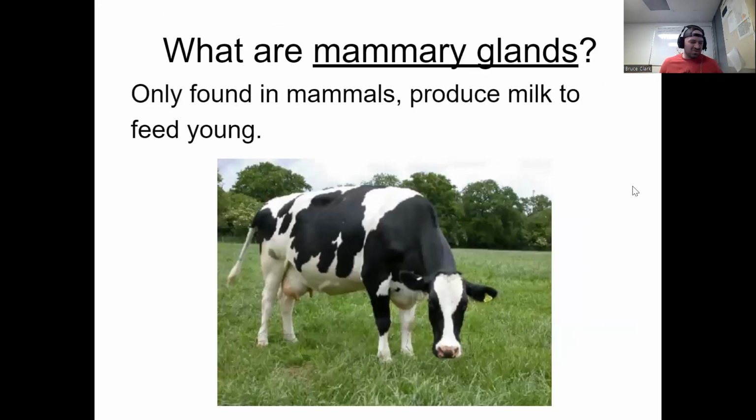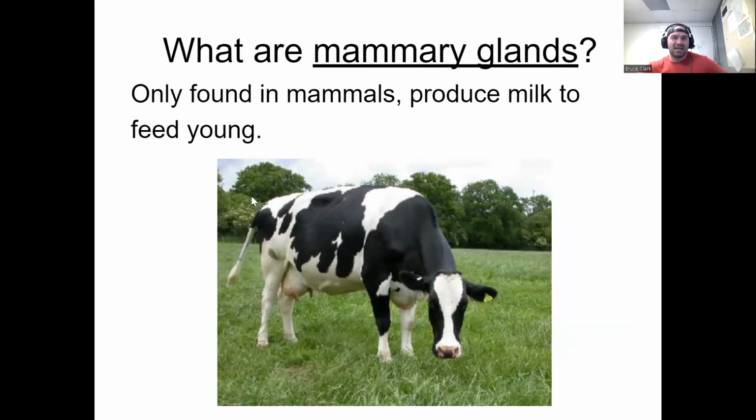To go along with mammalian reproduction, mammals have mammary glands. All right, nice convenient naming for us there. Those are the glands that produce milk to feed the young. It's structured in a variety of ways, but it's mammary tissue that produces milk. Females of all mammalian species have the capacity to produce said milk.